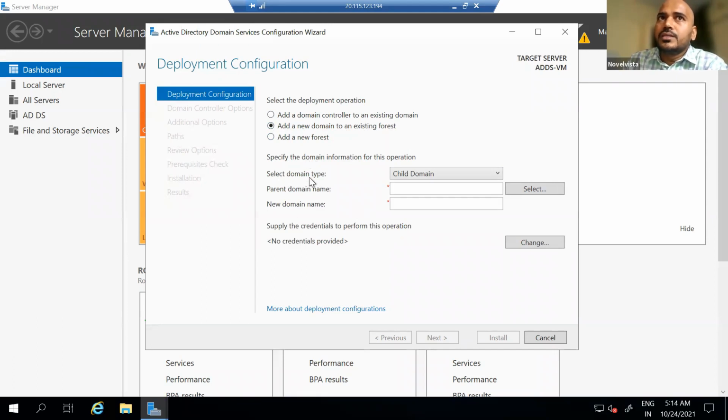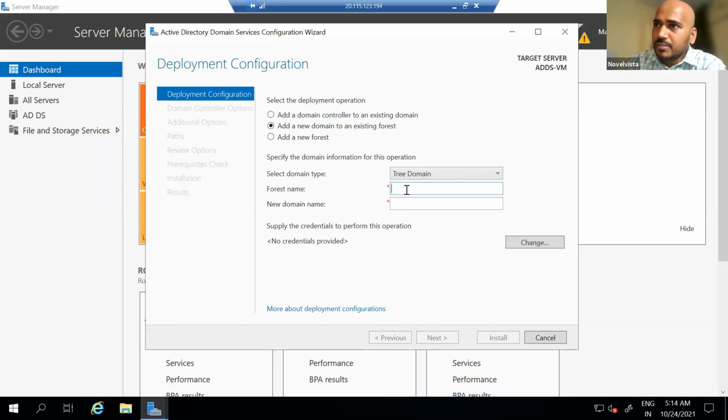Now, it says select domain type. So you need to select your domain type, which is, since we are doing it for the first time, you will select free domain. A lot of capabilities have been added to Server 2019 as compared to the previous version. Now you will type your forest name. Forest is like the higher structure.